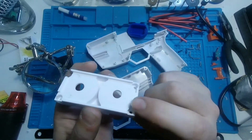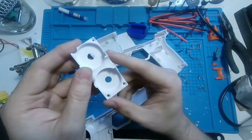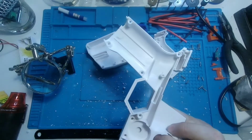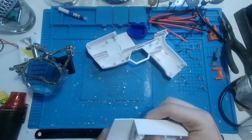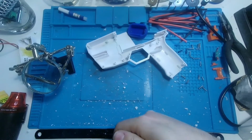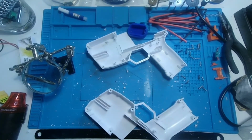Okay, so there's like a lip here that you have to cut off, and there's a lip here that you have to cut off and sand. So that's the way that it fits in. So you've cut off this lip here, and you've cut off this lip at the bottom here. So this now basically rests against the back wall of the shell. Now my solution here is generally to just glue it into place, frankly, and that's what I'm going to do.